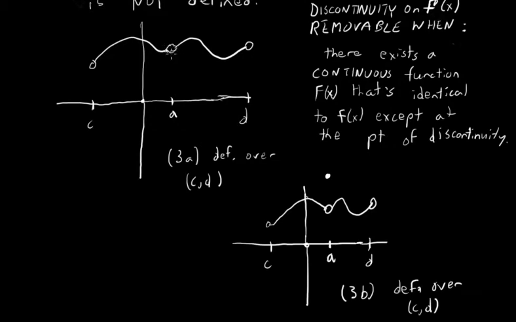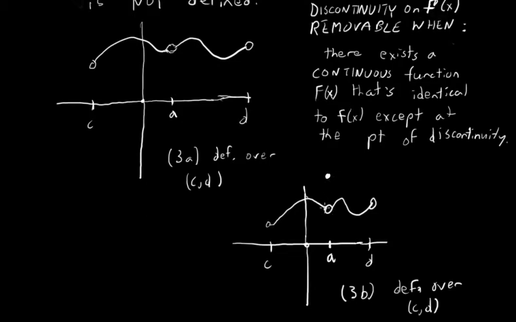But this hole where you're undefined at this value A is not the only type of removable discontinuity. Here we have a function that's very similar to this function. However, at x equals A, instead of being undefined, it is defined above where you'd expect it to be. To get from points with x values immediately less than A to the point f of A, you have to jump above and jump back down to get back on the function, so you do have to lift your pencil.